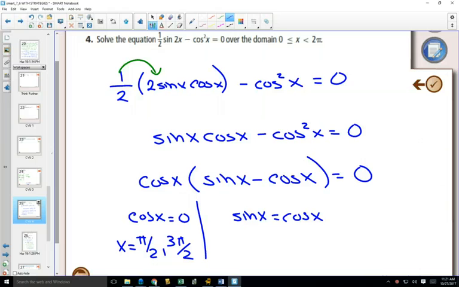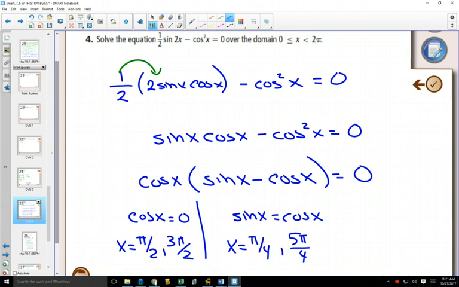Sine x equals cos x. How did you figure that out? How do you know pi over 4? They're both root 2 over 2 and root 2 over 2 at pi over 4. Is there any other place on our pi plate where that happens? 5 pi over 4. What happens at 5 pi over 4? They're both negative root 2 over 2 and negative root 2 over 2. So one way you can solve sine x equals cos x in this case is just thinking about your unit circle and knowing where they're equal to each other.